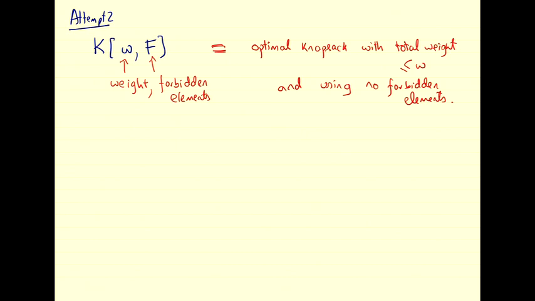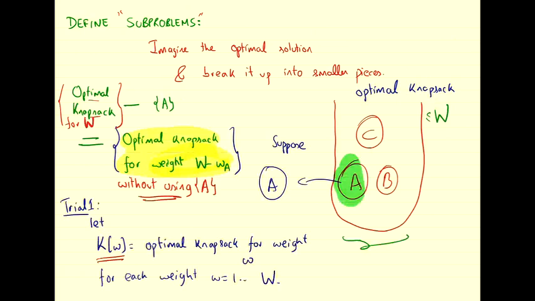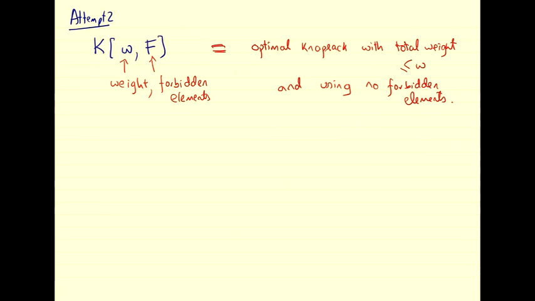So, I'm sort of dissecting how you come up with the answer. It does look a little bit crummy and inelegant, but this is how you would come up with the answer. You'd say, okay, I'll try this first, and this doesn't work. So I need to add more subproblems into it. So you could say, let me just add every kind of subproblem that I could see. Every kind of subproblem that I can see is I'm left with some weight, and I'm left with some set of forbidden elements that I can't use. And then this should really be everything, right?